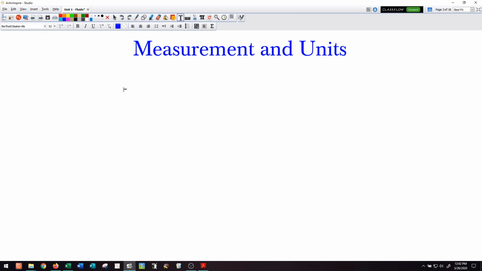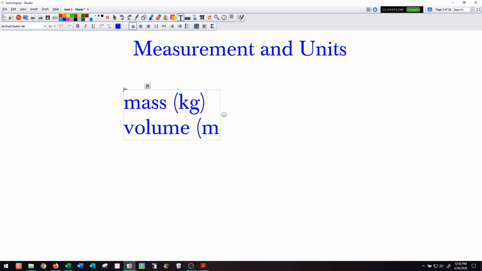So, first of all, remember that mass is a measurement of how much inertia or how much matter there is, and we have to use kilograms for that. Now, volume. There are a lot of different units for volume, but we have to make sure we're using cubic meters for that. So let's see if I can do a cubic meter. This should be superscripts. All right, so that's a cubic meter. And then, of course, density is our last one.